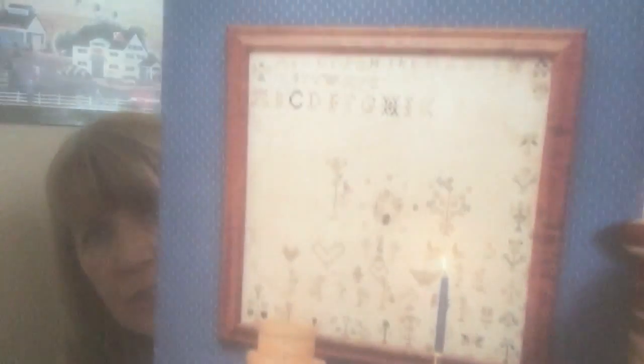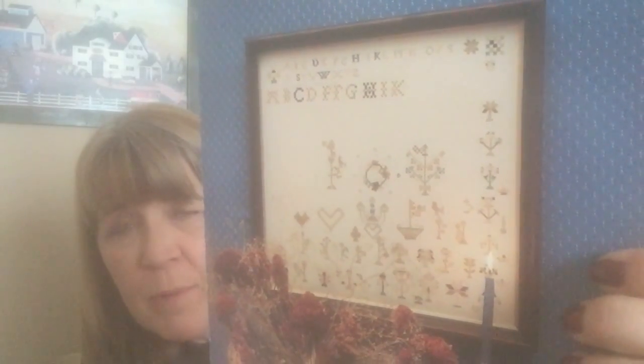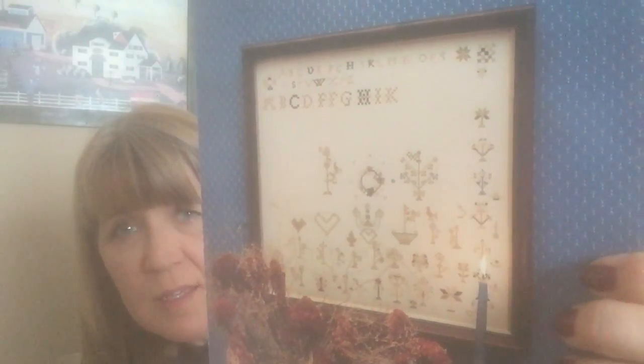again, and I don't know that I'd ever seen this one before, and it's from, let's see if I can find a date on it, 1984. It is called Reproduction Sampler Number 1, Unfinished. And let me, the back photo is actually a little bit better photo, but I was just drawn to this.